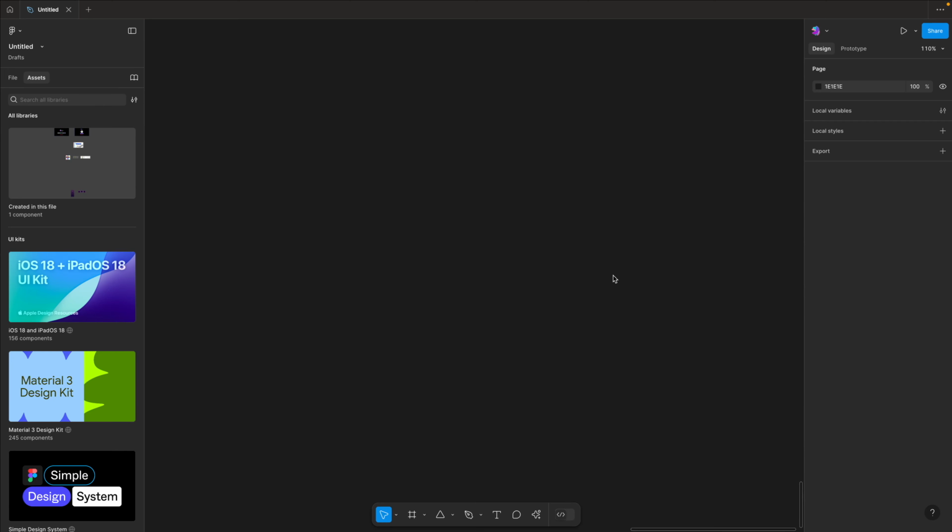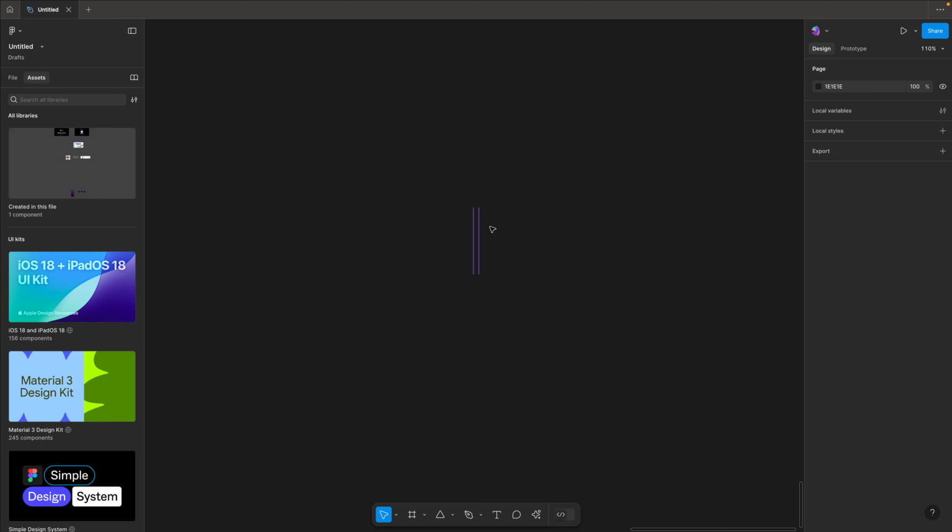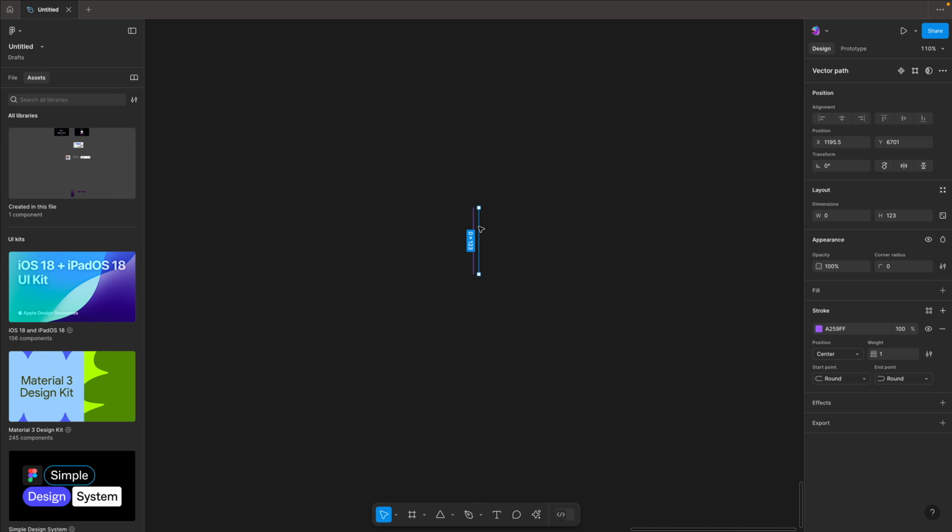Let's try to create the second element called line animation item, and let's try to draw one line first by clicking on P. So I'll start with the line, and this is one line, and I'll duplicate this line and try to have the spacing between these two somewhere around 10 pixels. And in a similar way I'll have one more line, and let me duplicate some more lines like these.